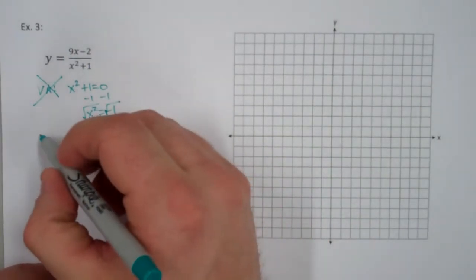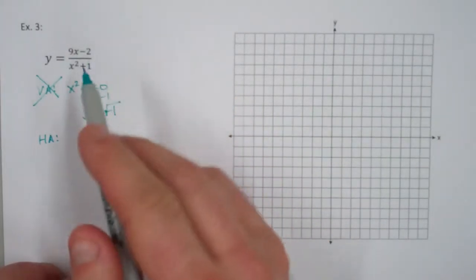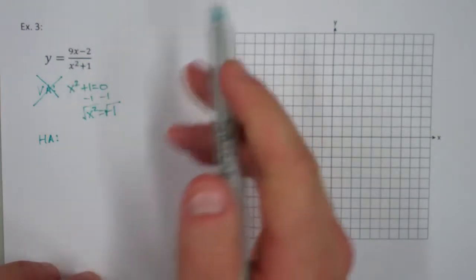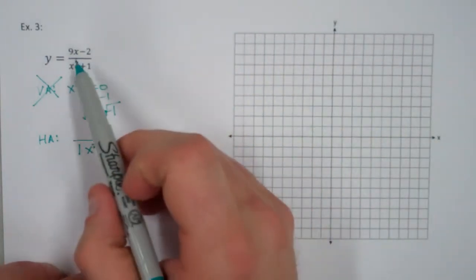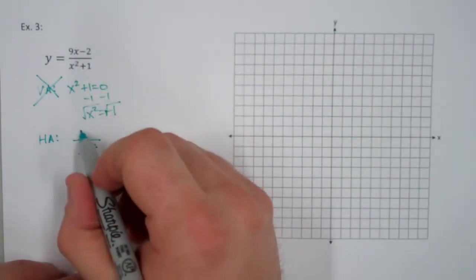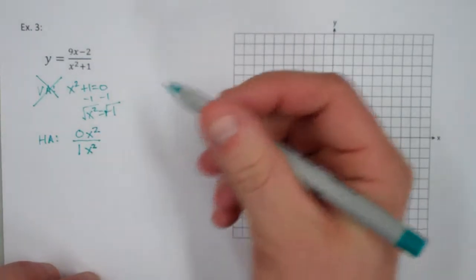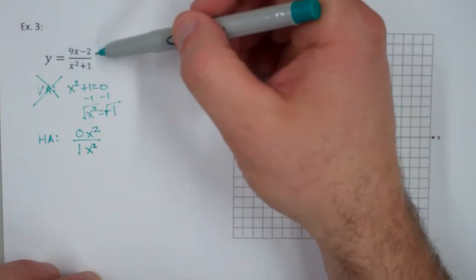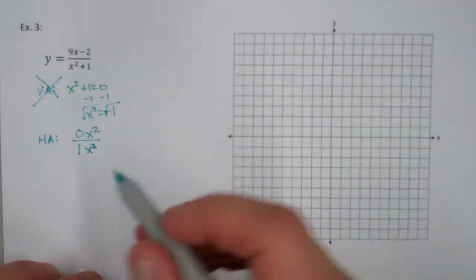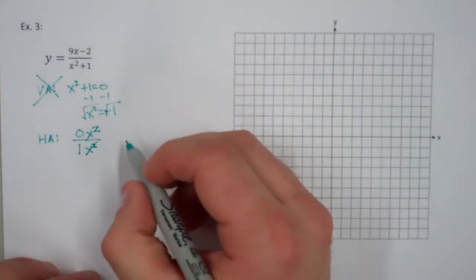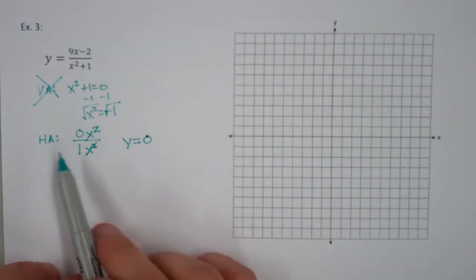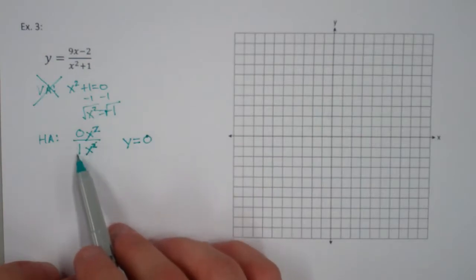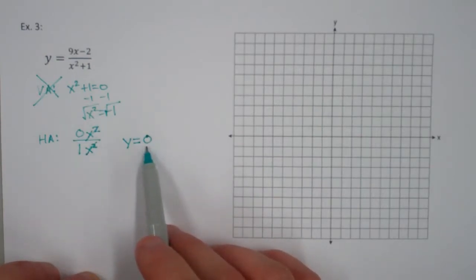asymptote. If we try to look for a horizontal asymptote, notice here that the highest power we see is x squared, so I'm going to put that in the bottom and put a 1 there for you so you can see what happens. And then in the top we don't have an x squared, so we're going to have to add a filler, 0x squared. Notice if you add 0x squared to the top, you really haven't changed anything at all. These guys will cancel. It's y is equal to 0. Remember, the equation of a horizontal line is y is equal to a number. So y is equal to 0 here is the equation of the horizontal asymptote.